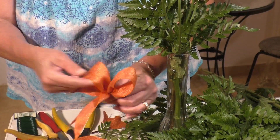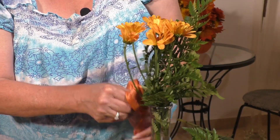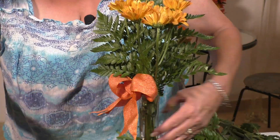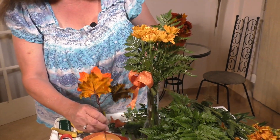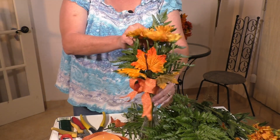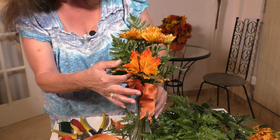There's the ribbon bow — I'm going to put it in the front of my bud vase. You can put it on a pick if you want, but if you have a long enough piece of wire you don't need to. Now to make it a little more fall-y, I'm going to add a silk fall leaf. You can also use real fall leaves, put a pumpkin pick in it, whatever you want to do. And there you go — it's a simple bud vase, ready to go to friends.